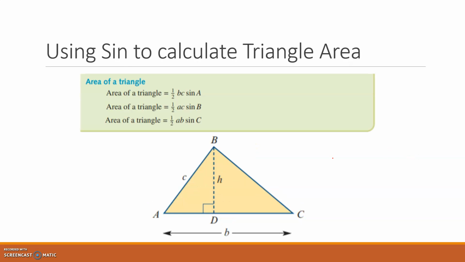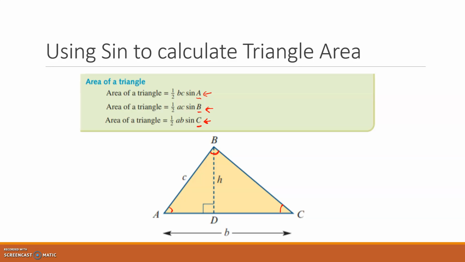So the first of these rules is using sine to calculate triangle area. And I will show you why this rule works when you return back to school. But for now, what I want you to focus on is just the mechanics of it. So how do we actually use it? We'll talk about the reasons behind it later on, why it looks this way. But the way this rule works is there's three different versions of it, and each one focuses on a different angle within the triangle. So if I know angle A, I have to use this top version. If I know angle B, I have to use this middle version. And if I know angle C, I have to use the lower version here, the third one.